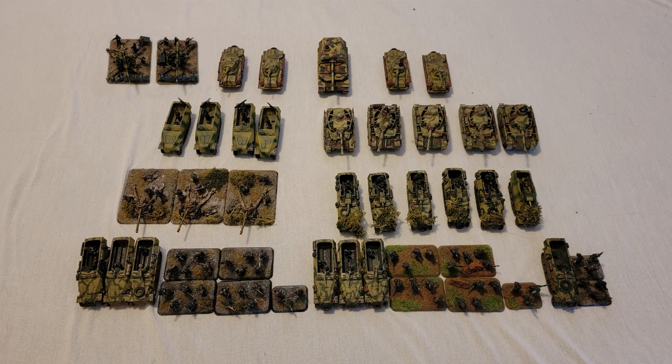Paul has brought a Panzer Grenadier company out of Bagration German, which consists of the HQ, 2 platoons of 5 stands each and 3 half-tracks, a platoon of 6 gun half-tracks with their short barrel 7.5cm howitzers, 3 PaK 40s, and a platoon of 4 half-track mortars. He also managed to get a full 5-tank platoon of Panzer IVs included in the formation. In support, he has 2 Flak 88s, 2 units of 2 Pumas, and a single Elefant.